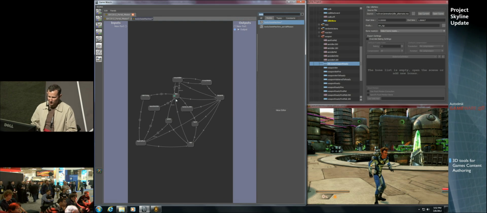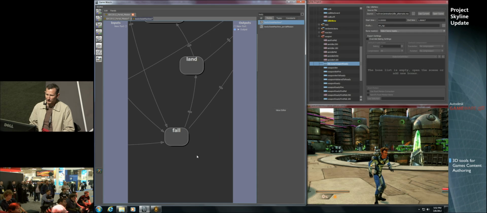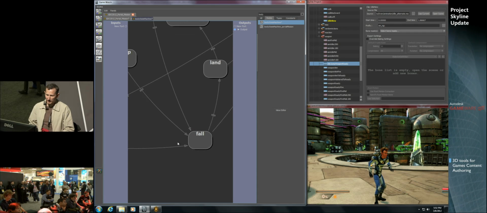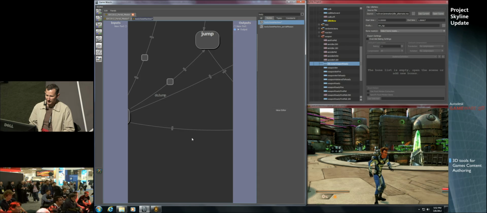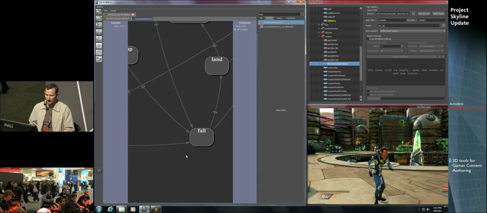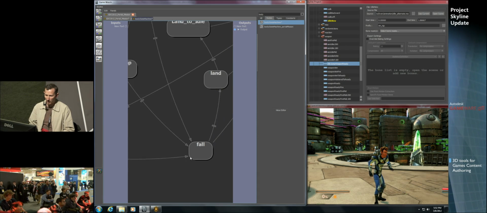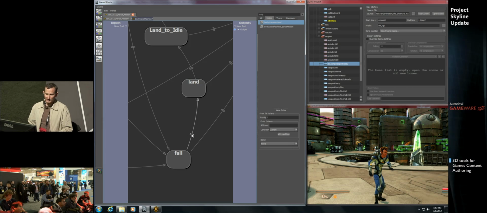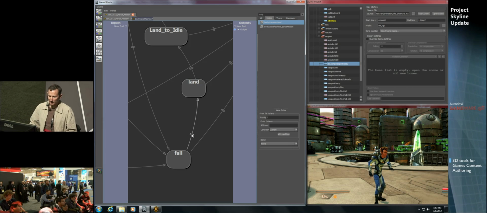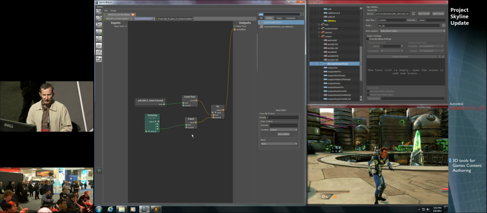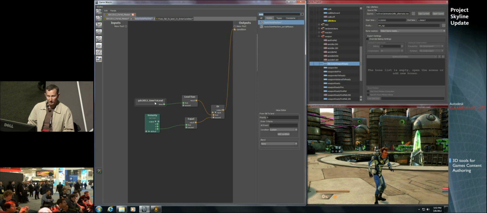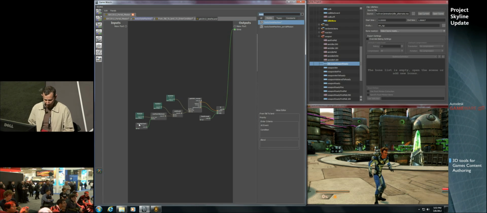If I go into the body state machine and take a look at the fall to land, basically I'm going from the jog here, which I can transition, or I can go from the jump. There it is. Actually, that's what I was doing. The jump to the fall to the land. The condition itself is not just a simple condition. If I dive into this, it's actually a very complex node structure, which contains even more complex node structures underneath.